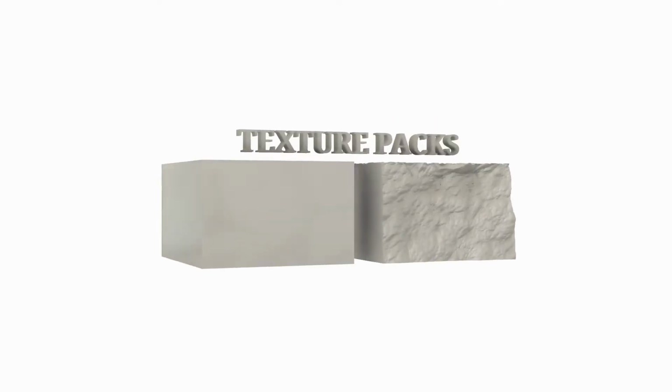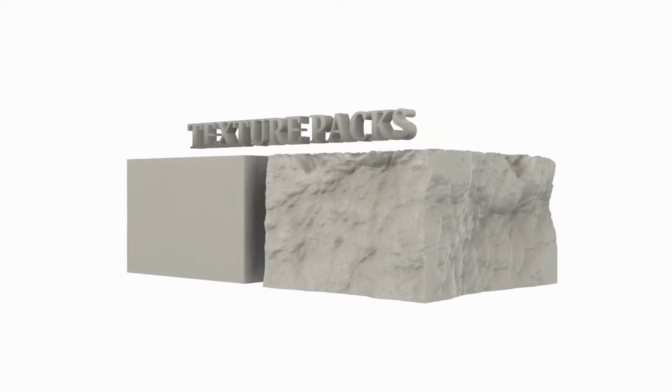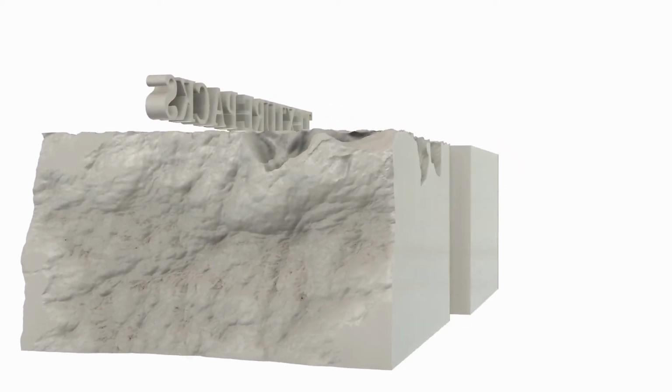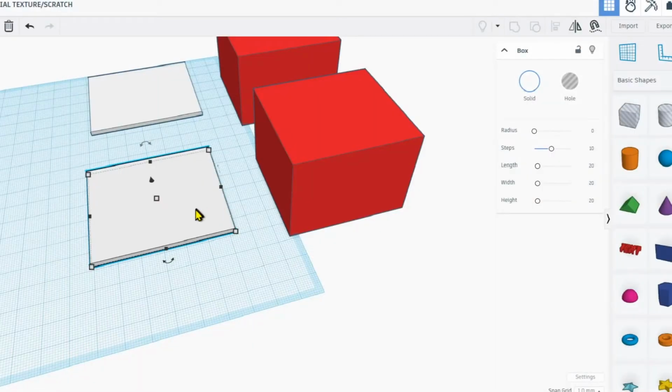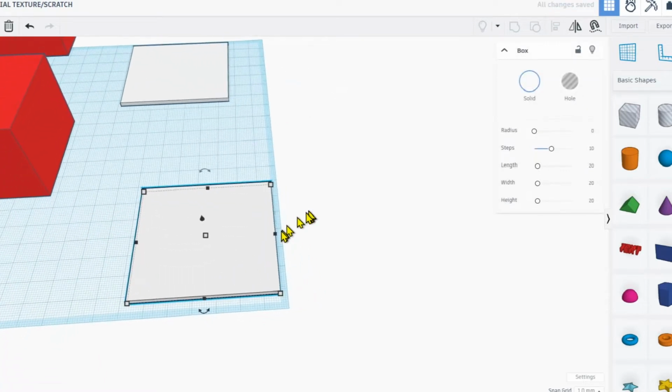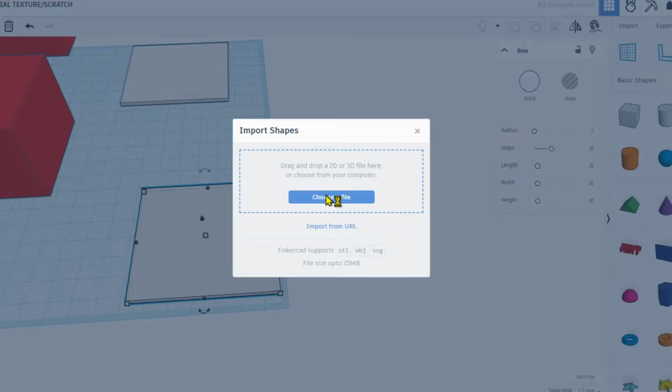I did a sample yesterday, just kind of fooling around with these packs, and this is the little piece I made. Pretty chewed up. Ours will be even worse in this tutorial. So let's go ahead and get started on this one here. Let me introduce you to the texture packs. We're going to start with scratches.